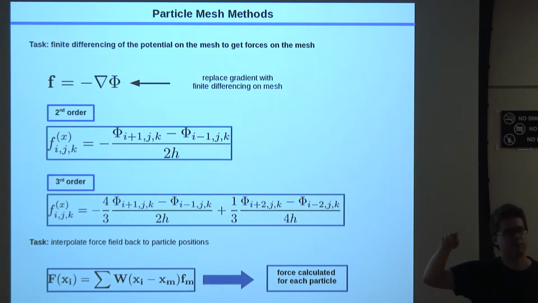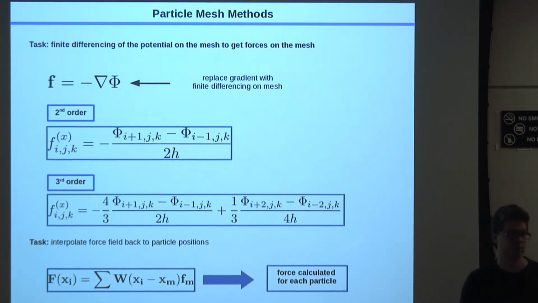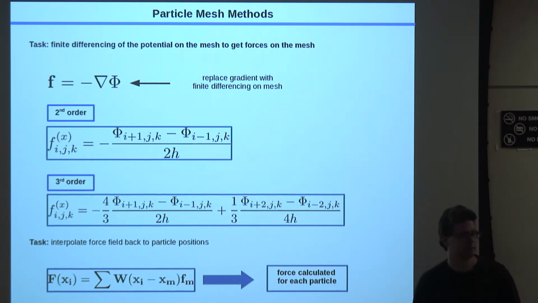So we always have to take the forces and interpolate them back onto the particles. So there's a first step where we have all the particles, and we assign the densities to the grid cells. Then we do all our FFT stuff. That gives us the potential. Then we do a finite differencing. And then we take the forces and interpolate back onto the particles. Then we have all the particle forces, and then we can advance the system, because that gives us the accelerations. Does this make sense?